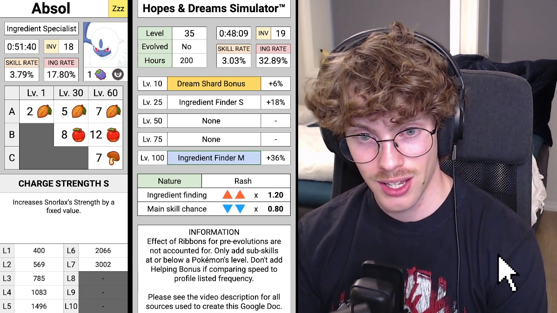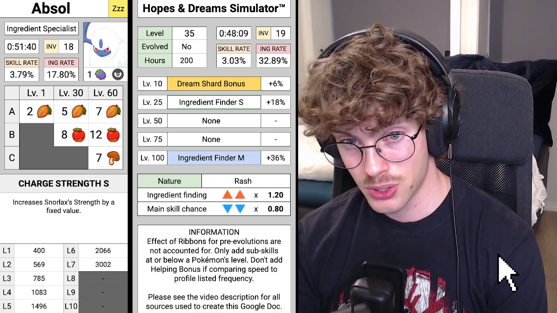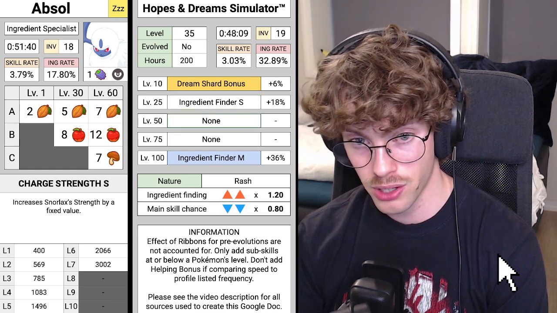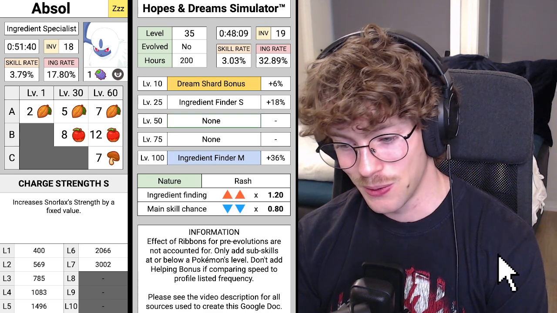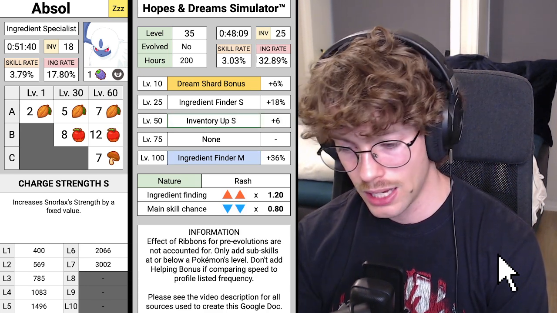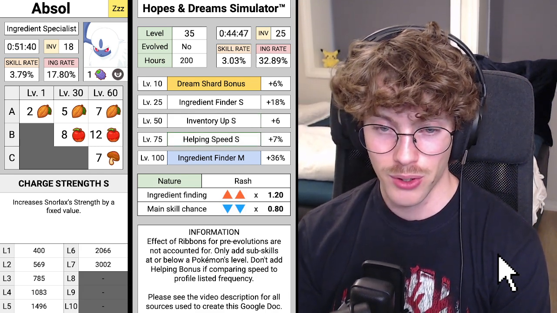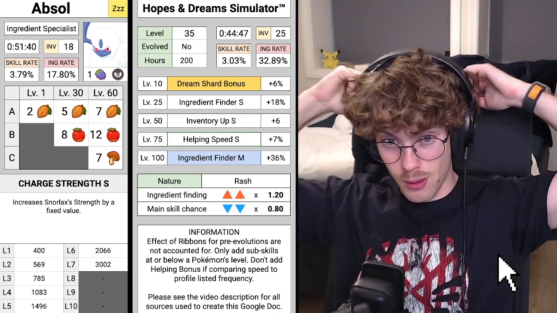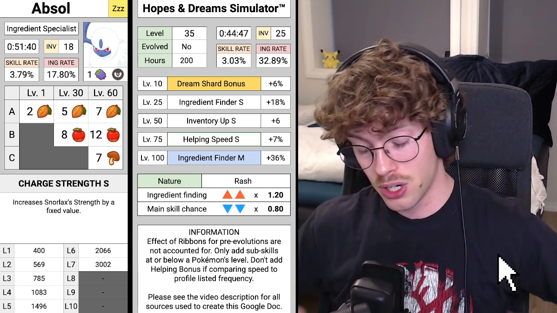So that blocks the Ingredient Finder S to where you can't sub-skill seed the Ingredient Finder S, because you can only have one of each sub-skill present, and this one doesn't automatically switch around or something. So there's also some inventory here, inventory S, and some helping speed. If you somehow could do an Uno reverse and just flip this upside down, where you have Ingredient Finder M, helping speed S, and inventory in those first 3 slots, that would be pretty crazy.